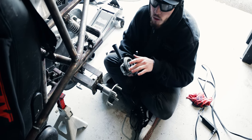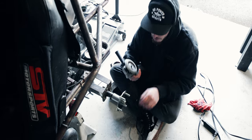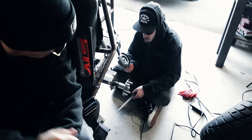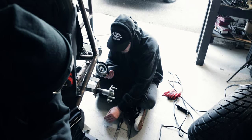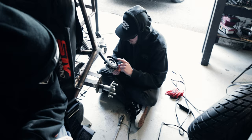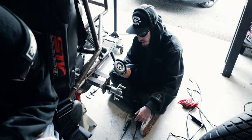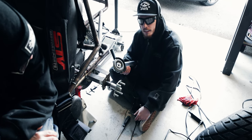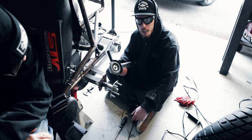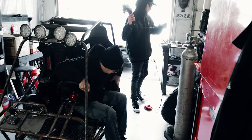We'll try the flap disc one more time, see if we can get more material off, and then I'll clean it up with the file, and then from the file, we'll go down to some sandpaper, but we've barely taken anything off. But yeah, let me swap this, and we'll give it one more good college try, see if we make any progress. If not, we'll just call this one an L for Tyrannis, and we'll go to an actual machine shop and get it turned down. You gotta do what you gotta do. Give it a little gas, sir.